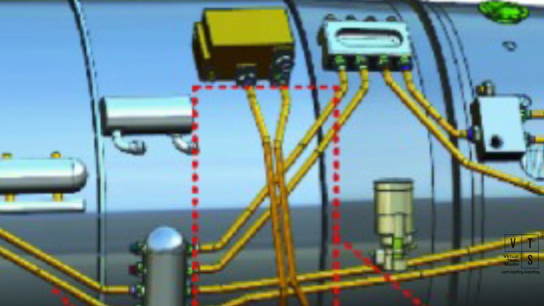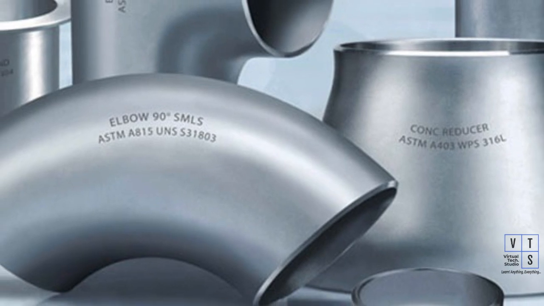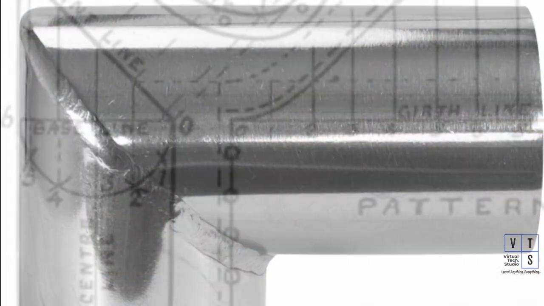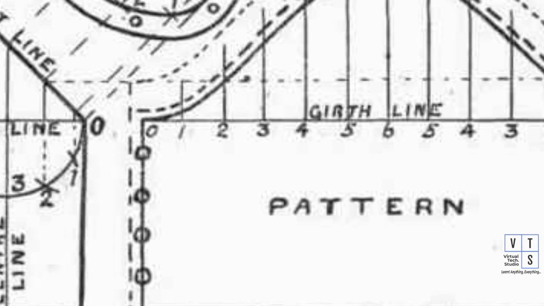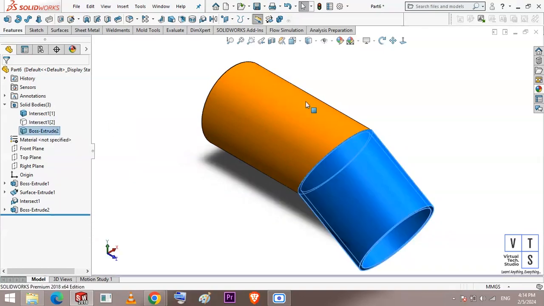Have you ever wondered how this type of complex piping project is performed? Use of standard available pipe fittings is not always possible. Sometimes you have to cut the pipe at an angle, also called a miter joint. Obviously, mathematical and trigonometric relations can be used for calculations, but today in the age of AI it is very difficult, inefficient and not very precise.